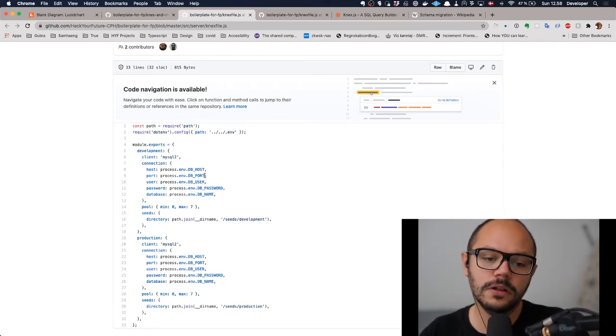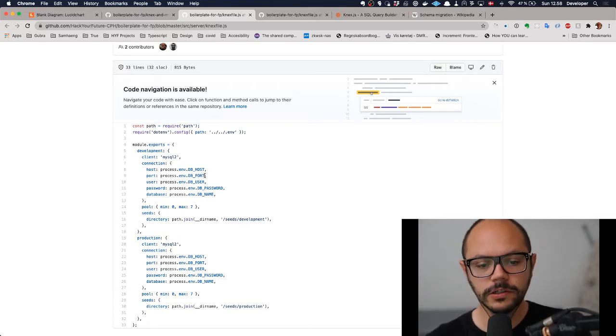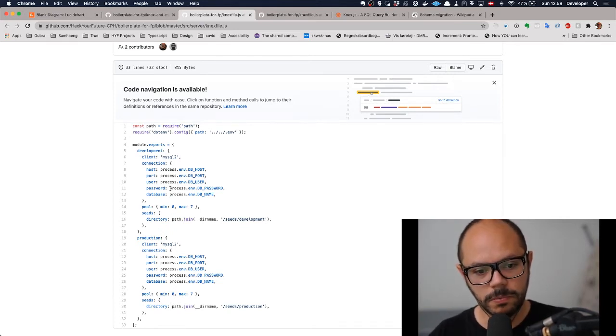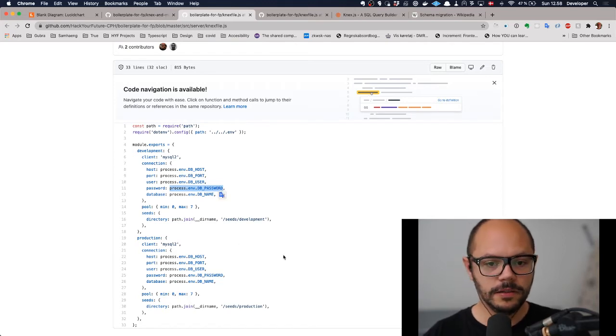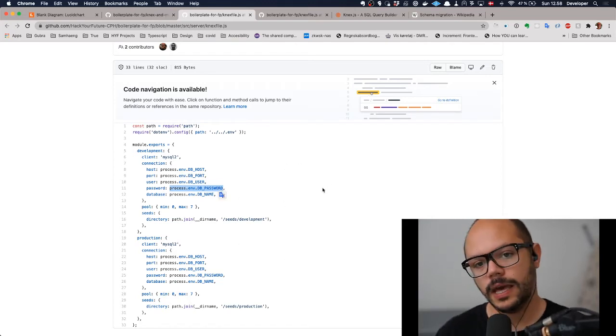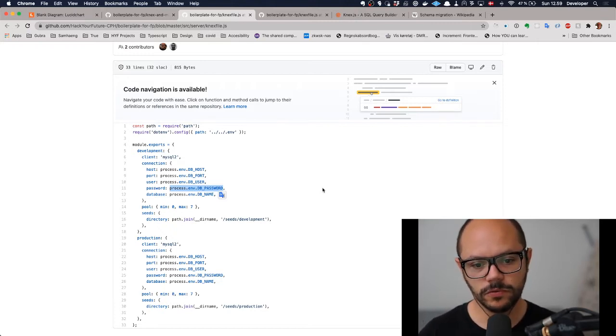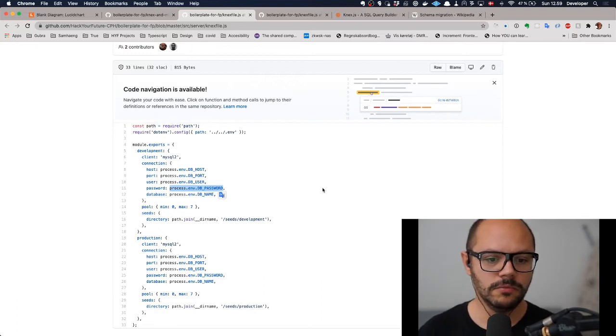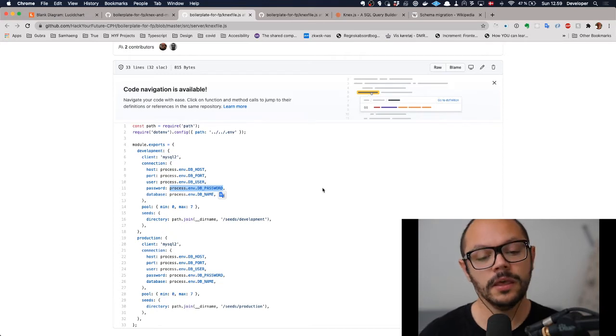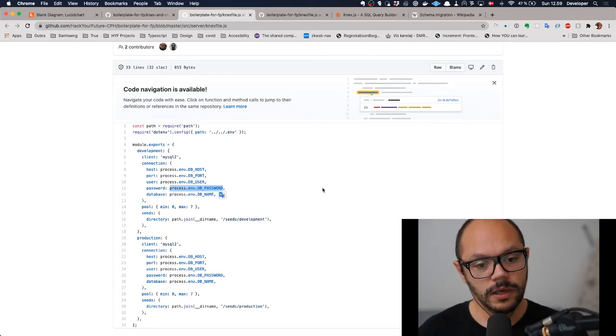Environment variables, I'm not sure if you have met those before this project, but they are really important when you start to try to make a real website and you want to get it out in the world. Because if we were to put our database password right here, this file that we're looking at goes on GitHub. And it's actually an open source project, so everyone would be able to see that password. Everyone would be able to go straight into our database and read our data, modify our data, do malicious things with our site. So to avoid that, we use environment variables.